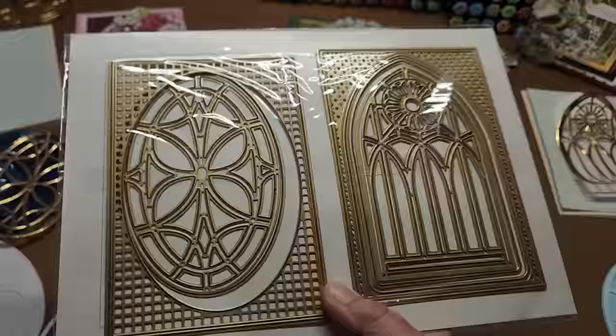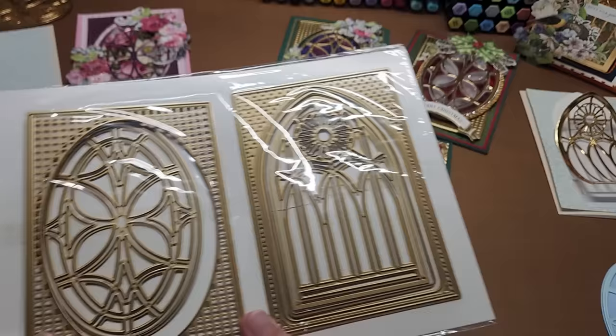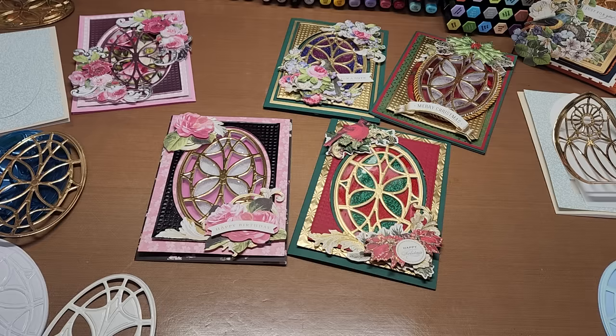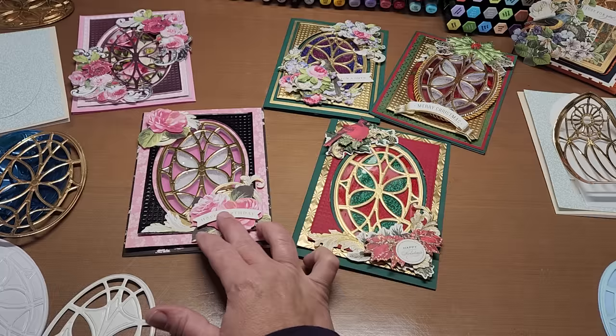This set here comes in two different designs and six dies total, and they're really pretty and fun to use. I'm only going to run through how to put each of the different cards together, primarily because every time I've tried to do this video it was well over an hour long, and two-part videos don't usually work that well because you see one part but never find the other.